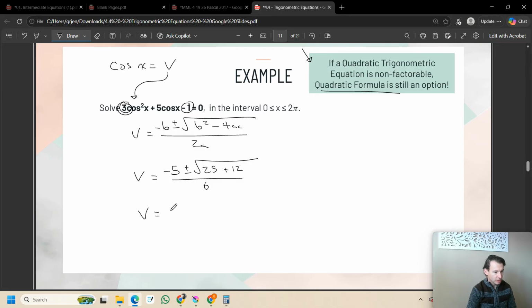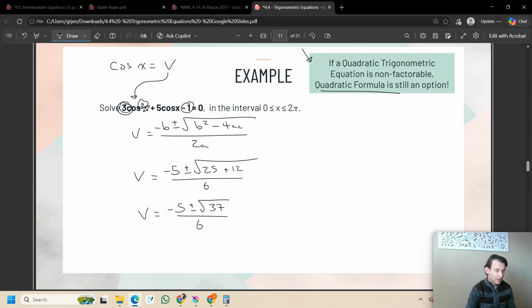So v is equal to minus 5 plus or minus the square root of 37. 37 is prime. So this is gnarly nasty. Now you could back substitute in your cosine x, but we also want to consider how many solutions we have. Because we're quadratic, we have 2 potential sources of solutions before we go to the trigonometry, but we can exclude ones from our solution set if they exceed the range of cosine. If either of these is more than 1 or less than negative 1, then it doesn't give us solutions, does it?